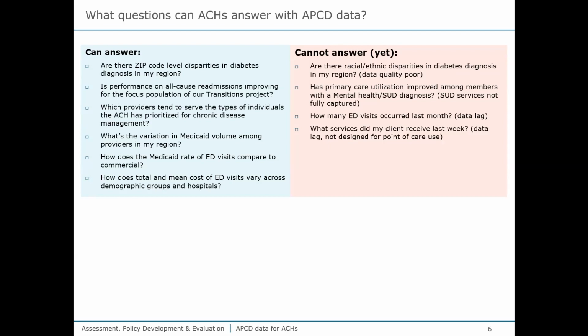Another question we can't answer yet is how many ED visits occurred last month? And the reason is because of that data lag. Similarly, what services did my client receive last week? The reason I have these on here is because understandably, when the database opened, these were some of the most frequently asked questions we were hearing in terms of using this data for care coordination or for clinical quality improvement. And it's too lagged, I think, to really support those use cases so far.